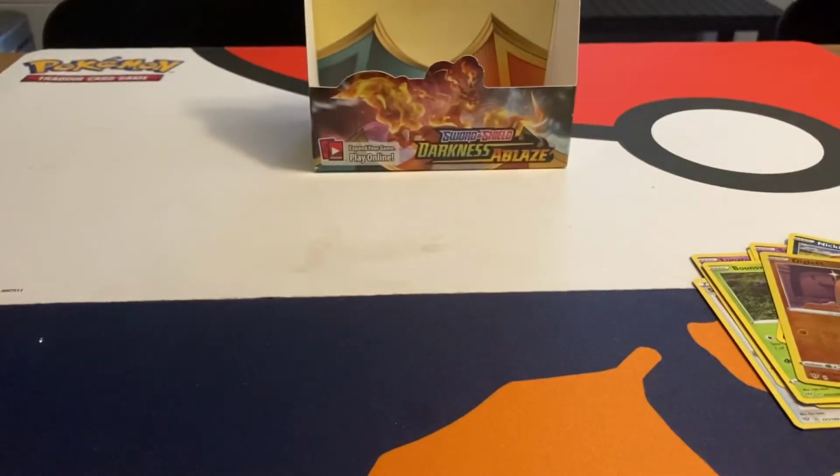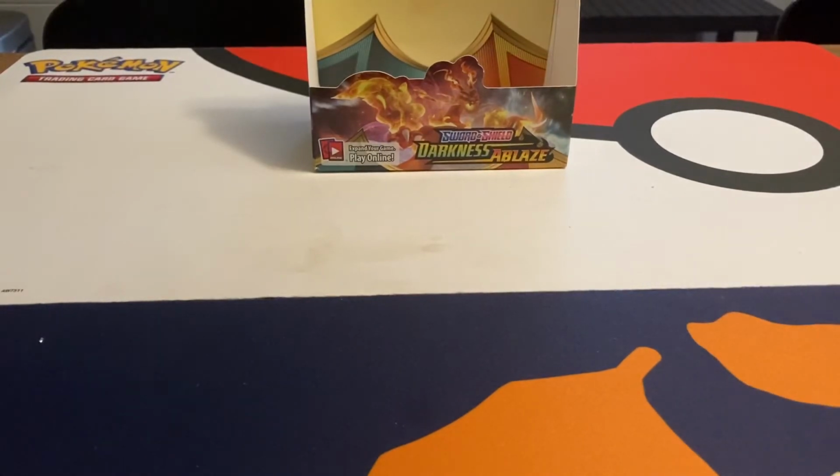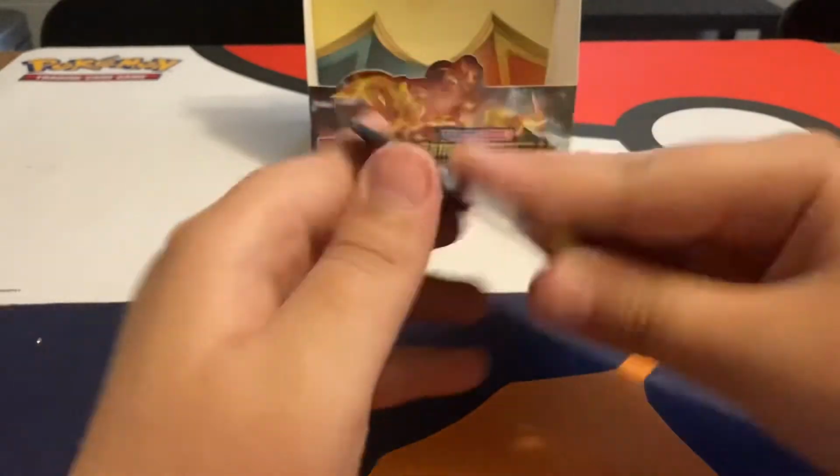That's what you're supposed to pull off with, right? Yeah. Who is it? Full bat view. It's not full bat view, it's just a regular view. That's Crobat. That's dope. For every rainbow rare is a full bat. I got this. This is a lot better than the second to last pack. Let's go.